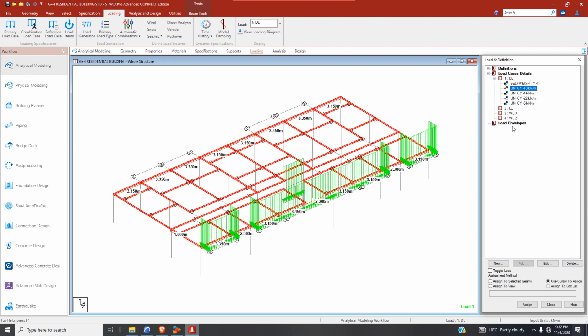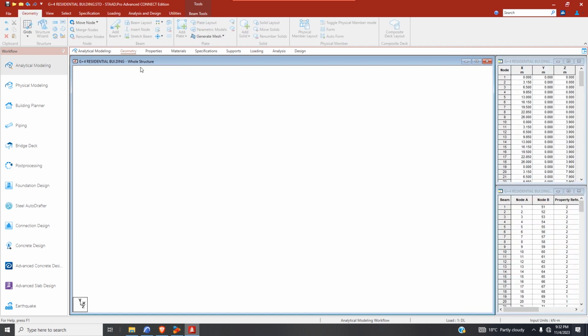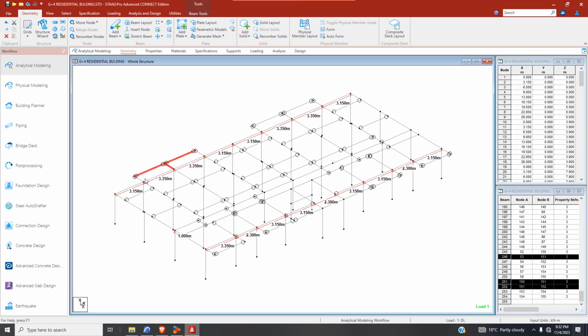So I will save this model. I will delete these. I will select by missing properties. These that were shown in the cutout portions, I will delete them, and save the model as well.